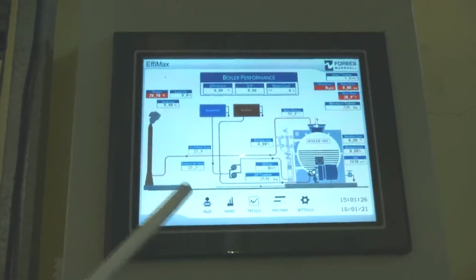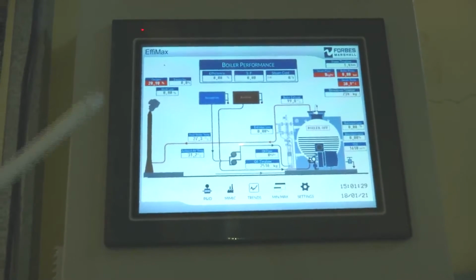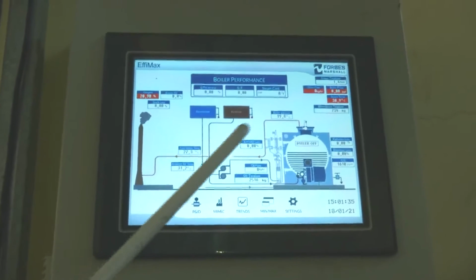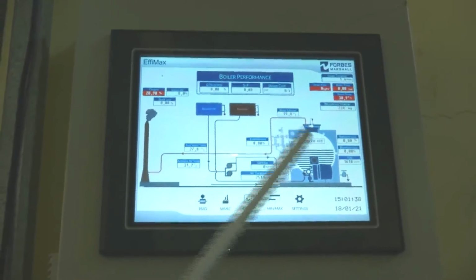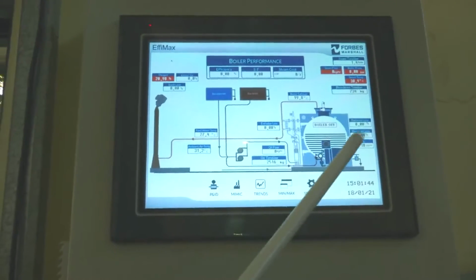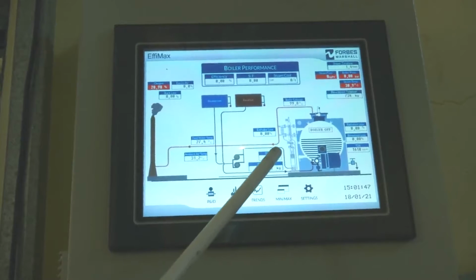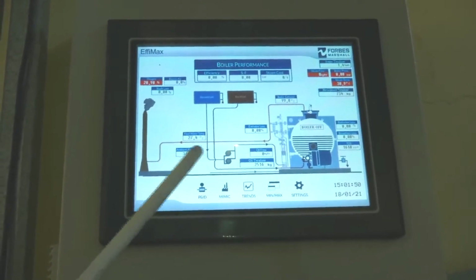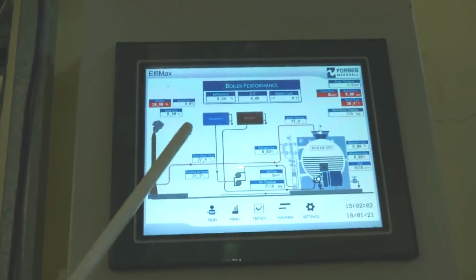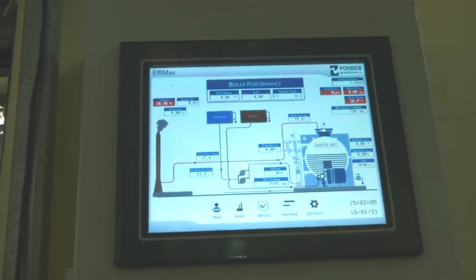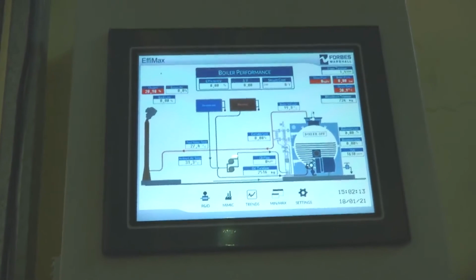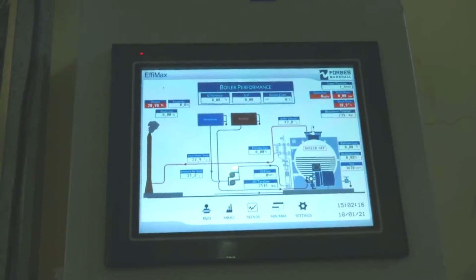So here we can get digital readings. The five main readings are: excess oxygen percentage, that is 20.9 now; then the exhaust temperature of the boiler, second one; then the steam pressure, or boiler pressure, third one; oil flow rate, fourth one; and ambient air temperature. These five readings are important for our calculations. Also we can take the stack losses just for our convenience, to see how much stack loss there is in our experiment. We can take that and compare. We will see in the last conclusion how much it is.